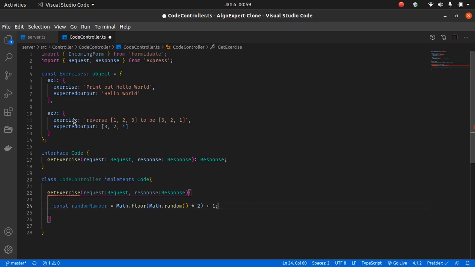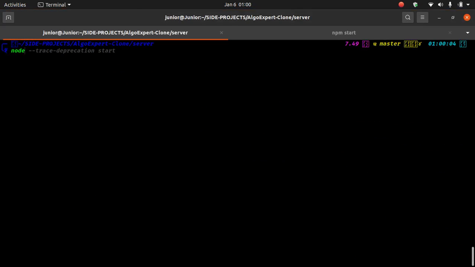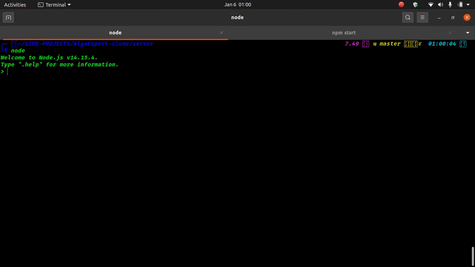But to test it quickly, we can use the Node REPL to see if what I am saying is proper. So we say const, let's say Math.floor, Math.random, and 2, plus 1.